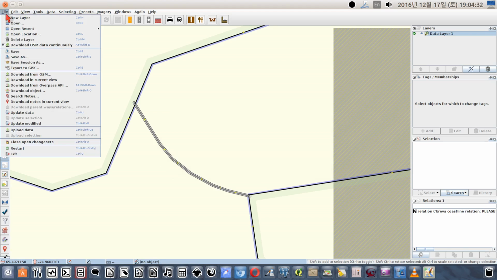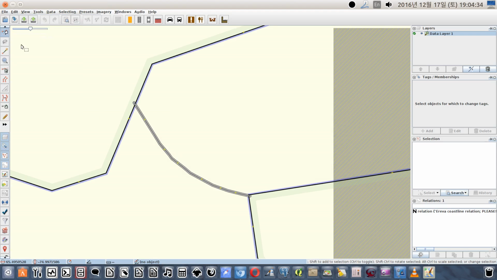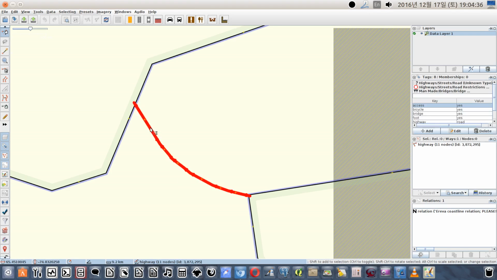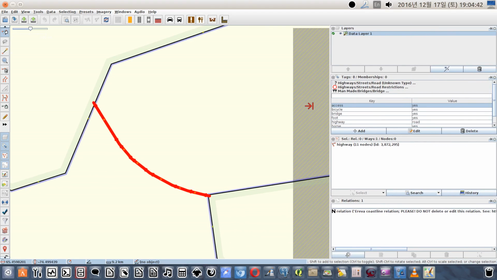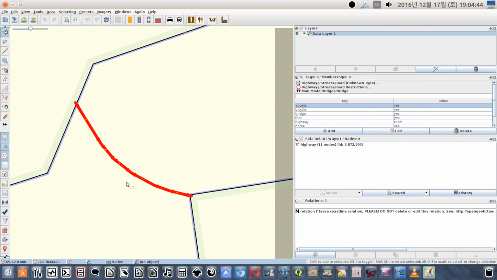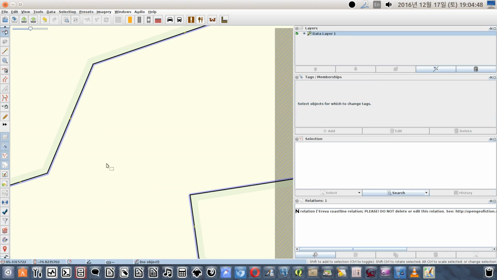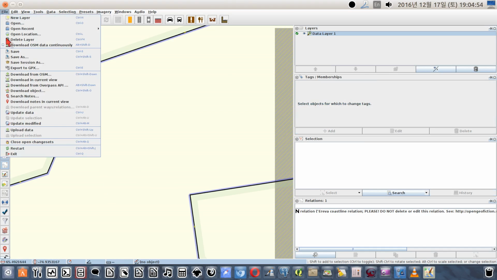Ta-da! And then I'm going to upload the results. Upload data. I give it a tag. Where's our tag? It's somewhere in the New World. Western Hemisphere 21A. I have a little naming scheme that I use.